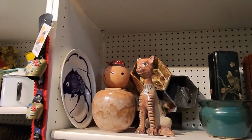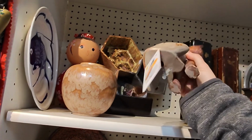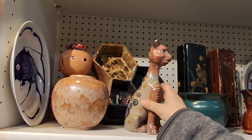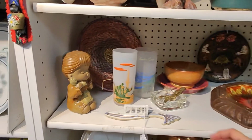So yes. And then I saw this cat. This is going to be like the grumpiest, angriest cat ever. Like, look at his little face. Like, what is so rough with your life that you have to be so mad about? You're up on a shelf just checking people out. That sounds like a good job to me. People watching from high.